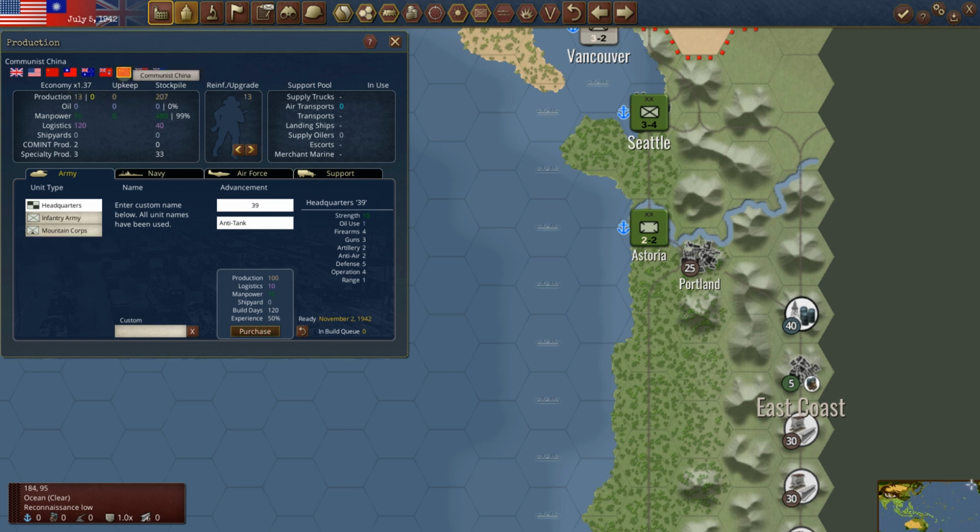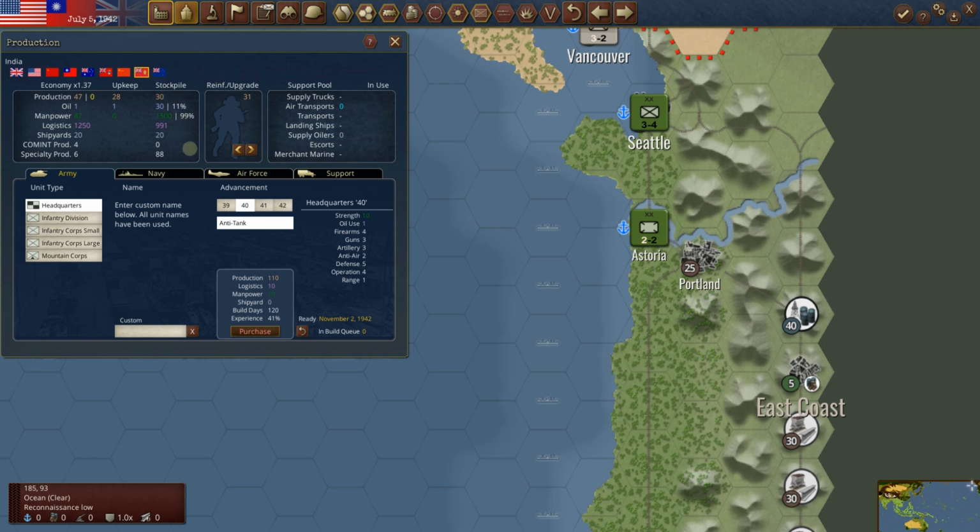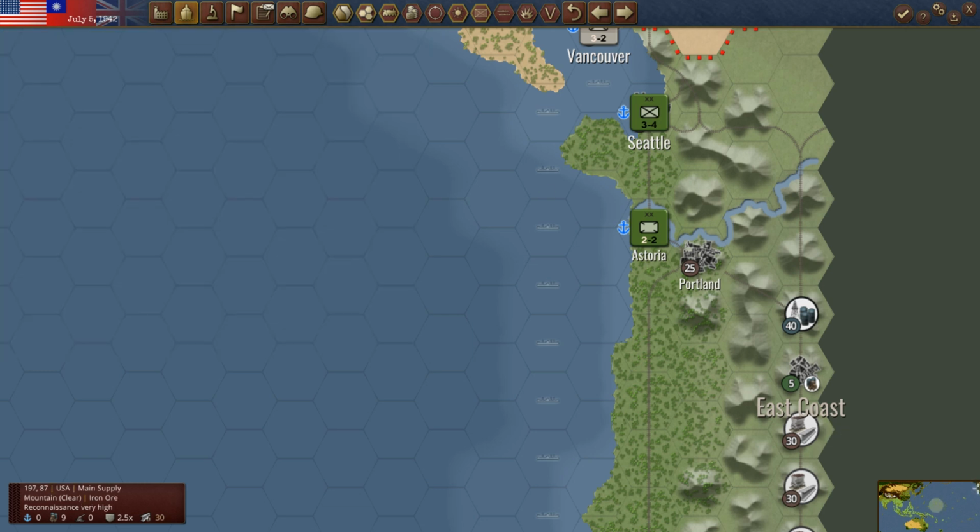Hey now, the communists, how much is their unit? Hold on. 198. Yeah, the communists can build something new. 39, 40. Right, perfect. Excuse me 1 second. All right, let's do an assault unit. There we go. All right, perfect. Always good to add more communists to the ranks. India, do you have enough? No, you do not. India's still upkeeping a little bit. The Kiwis just built something. That all looks fine. Let's go check out China.